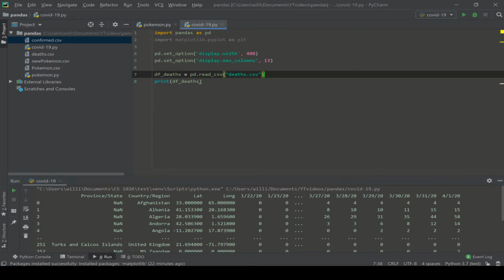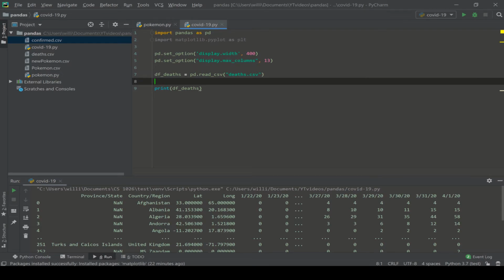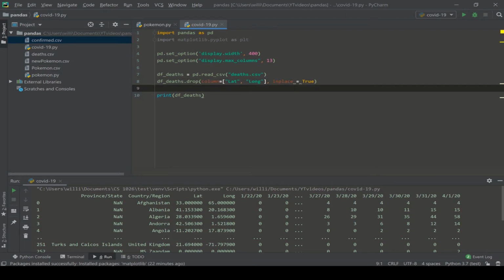Okay, so one thing that I noticed from this is latitude and longitude, I don't really care about those two values, so I'm going to drop them. And yeah, so the main thing I want to do with this data set is to create a death rate, essentially, so that we can analyze it and see which country or place would be more safe. And actually, since I'm Canadian, I want to narrow this down to Canada and see which province has the highest or lowest death rate. So that's our goal.